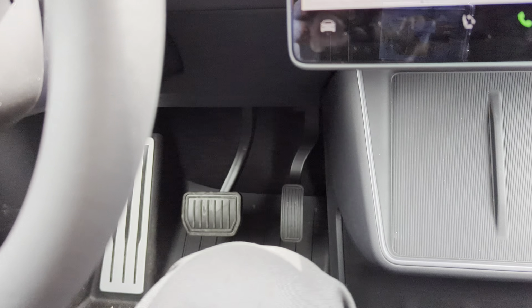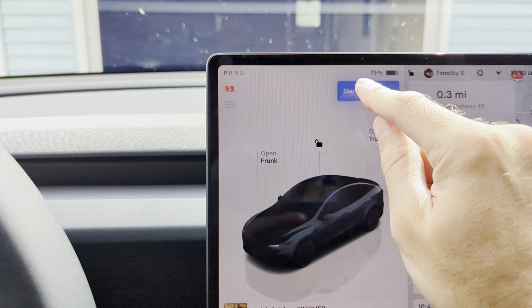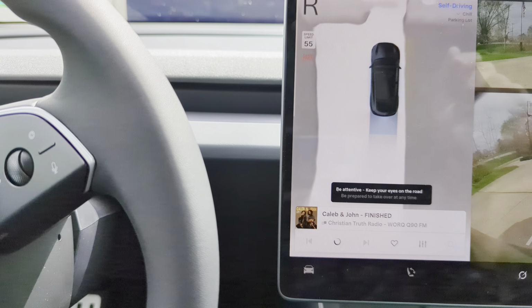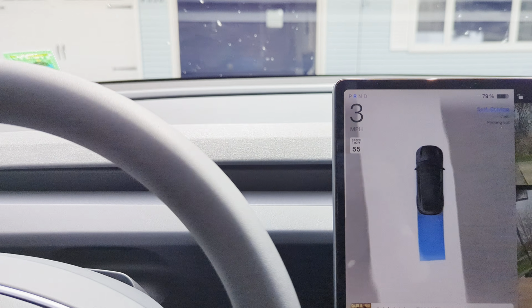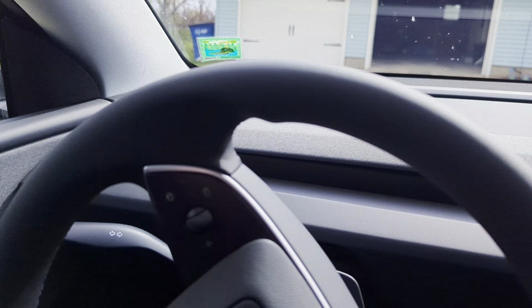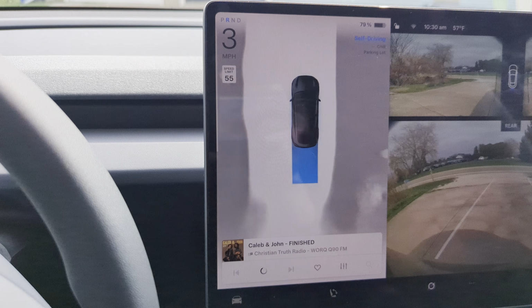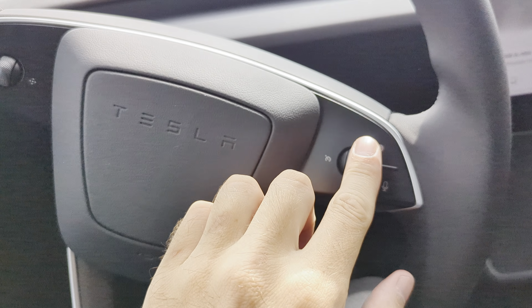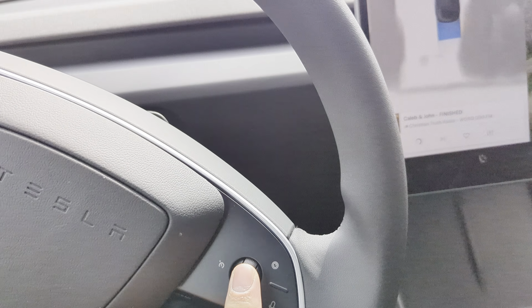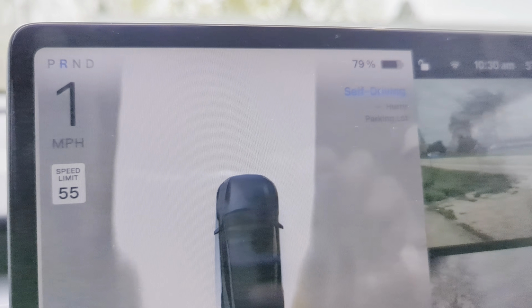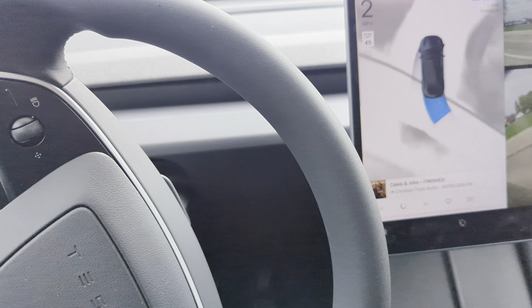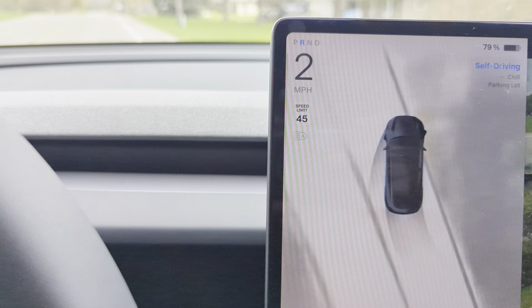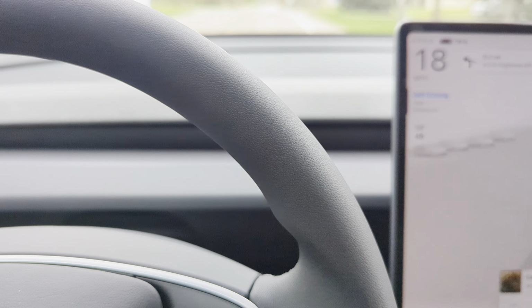So let's see, I'm not holding down the foot pedal at all. Let's go to this, start self-driving, and it's just going to go just like that. And then it's going to look out for cars and stuff. So let's go. Then you can switch your different profiles. Let's try this. If I scroll up and down, you can see it's going to switch my different profiles. I'm just going to set this to chill, and then I'm going to go. So here we go. Now I'm on the road.